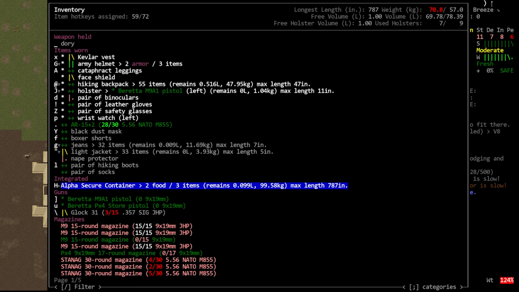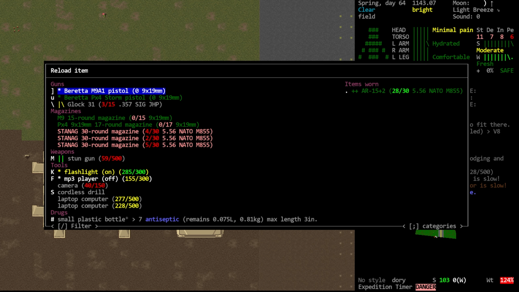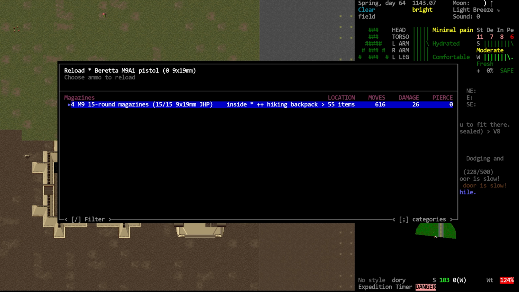So the main things of note that we found in this expedition would be the ammunition and firearms that we found. So I did grab all of the pistols that we found previously. I switched our holster from the PX4 Storm pistol to the M9A1, and if we actually have a look at these, oh, it looks like it's not reloaded. We should probably reload so that we have rounds in our weapon here.